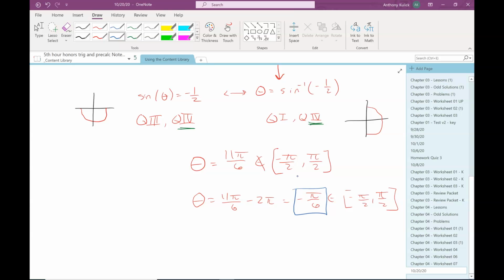So to reiterate what we did here, let's go back and summarize, because we did a lot of things here. Although I wrote a lot of stuff down, most of this is things you could do in your head.